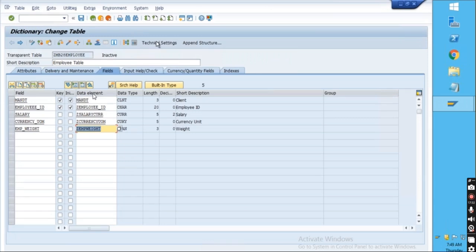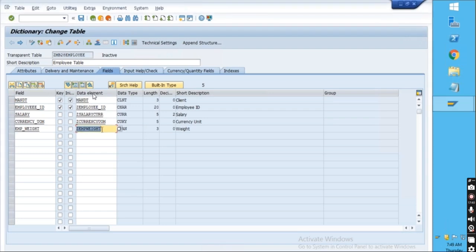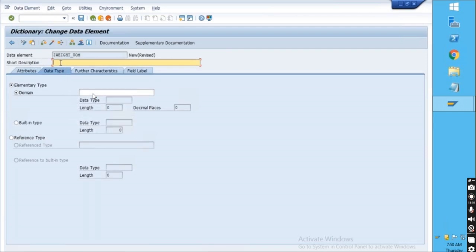Just go back and let me do one thing. A lot of noise is coming. I will decrease this one. Fine. Okay. Just save it, and here also you'll have to give the weight unit, right? So simply if you tell 60, 70, there is no meaning, right? So if we're going to give pound, ounce, kg, something like that, that is going to make sense. So weight unit and ZWEIGHT UOM. Press enter and double click over here, click on this yes button, and weight unit I'm just giving over here, and domain.